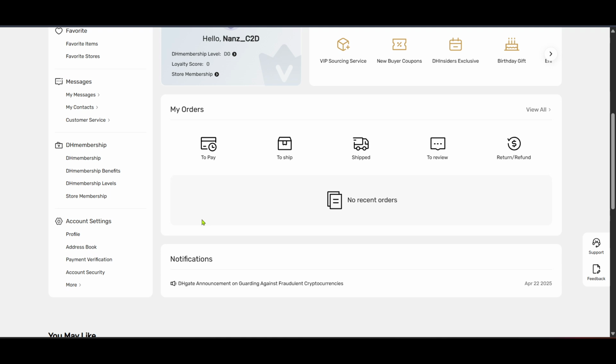Next up is the important step of focusing on your payment verification. On Dhgate, having your payment options properly verified is crucial for smooth transactions, especially when utilizing PayPal. By clicking on this, you initiate the necessary process and confirm that your payment methods are securely linked to your account. Verification processes can vary based on location and account details, but following the on-screen instructions usually guides you easily through. Once your account is set with these prerequisites, you should be ready to make a purchase.